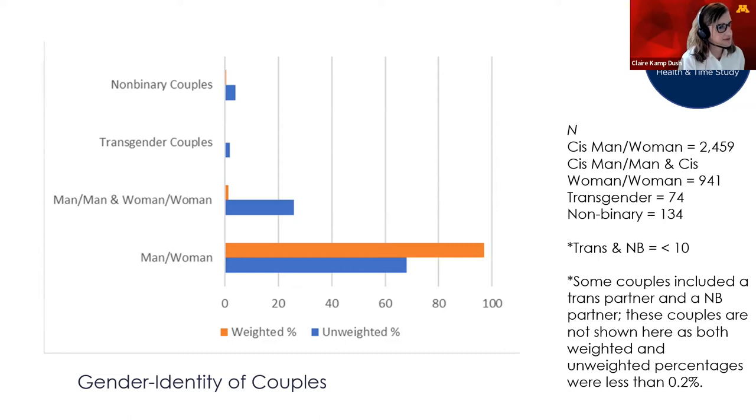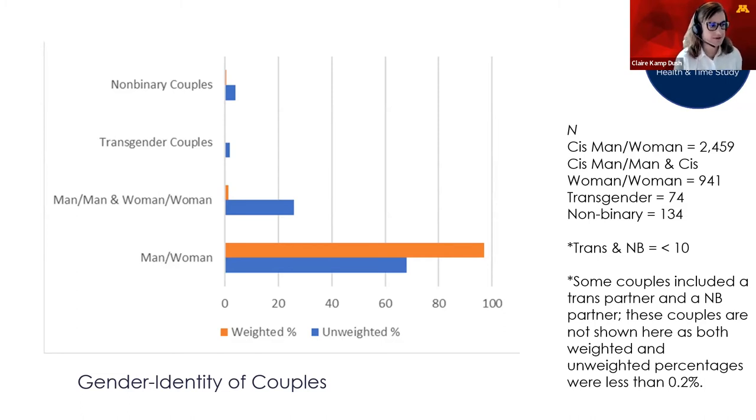What else can I say about this? Here's one of those places where you can see the weighting makes a difference. Now, for those of us that don't do weighting, I know we have a variety of different disciplines here, which is awesome because these data are for people from a variety of different perspectives. You might be scared about the weighting, that you're going to weight the data and it's going to take away your significant findings and change things. It's really correcting for that sampling selection. And it also allows you to make a claim that you're giving a population estimate.